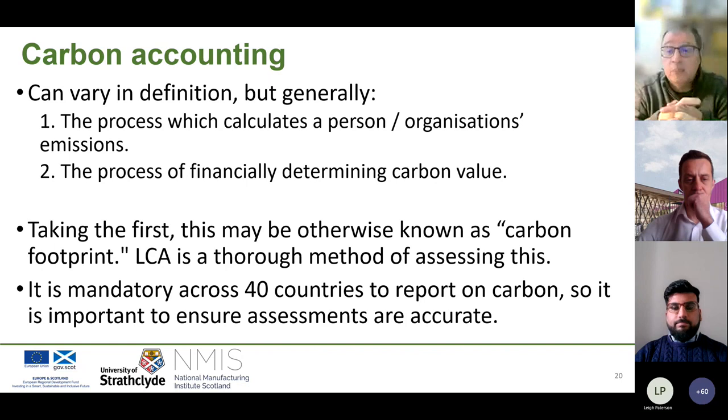So really, it starts off with there being a lot of calculators out there. You can work out your carbon footprint. The process can be used for individuals or organizations, and it's always quite depressing if you fly a lot and you suddenly see what your CO2 equivalent footprint is. At the same time as putting it down in terms of carbon footprint, it's also the ability to put a monetary value to it. For example, we have carbon offsets, which work out at the moment at something like £1 per ton of carbon dioxide equivalent, and you can quickly use that to work out a baseline, and that's going to go up in price as we go forward.